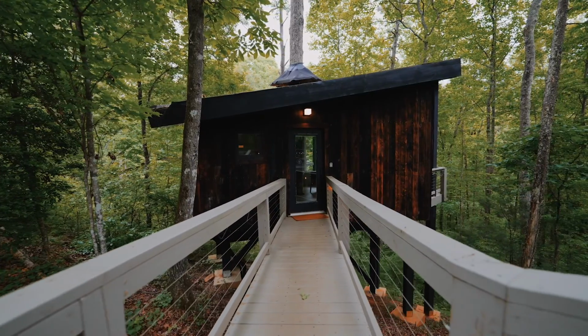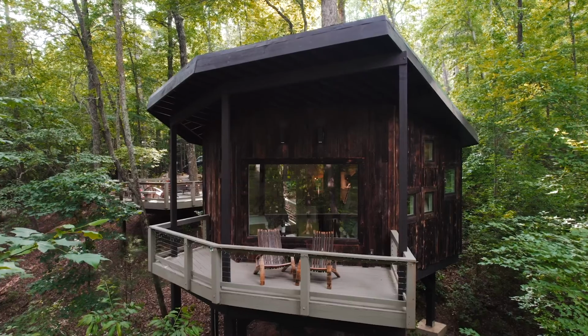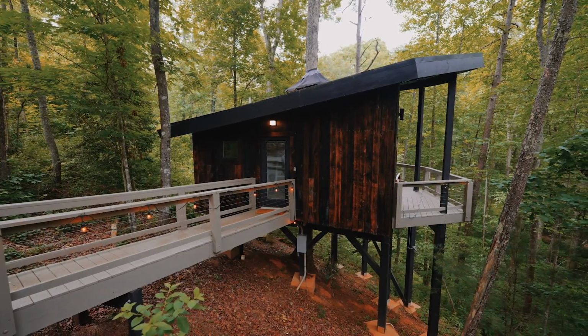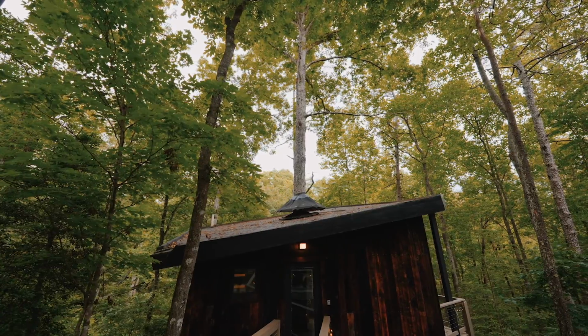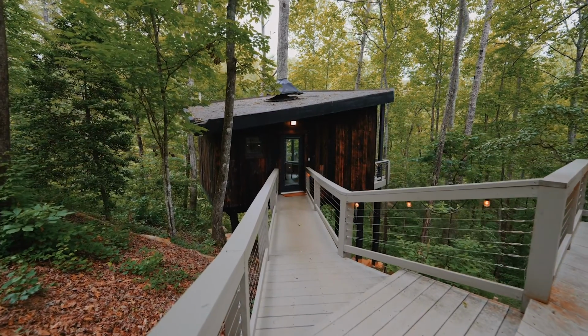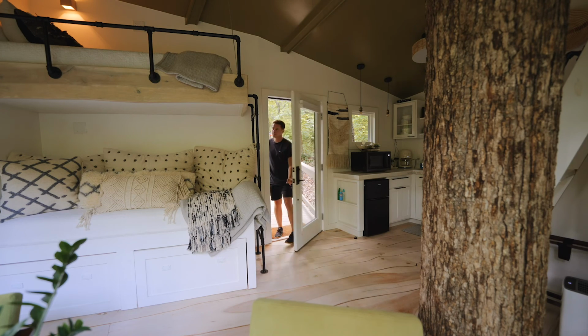There's this huge walkway that leads down to the tree house. Exterior wise, this is cypress wood that has been charred by fire to keep it bug resistant and water resistant, and it looks absolutely beautiful. If we take a look at the roof, you can see the tree that is growing right through the middle, and there is a singular water spout down here at the bottom, and that is aimed towards the bottom of the tree, so the tree gets plenty of water from the building basically blocking it. It is alive and thriving inside. It is so cool. So let's head inside and check that out.